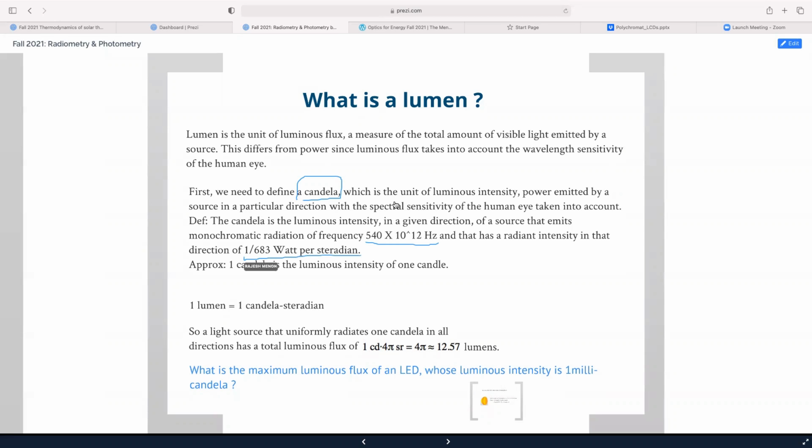I mean, sorry, you don't have to be aware of it, but just think about it. And the radiant intensity of 1/683 watts per radian. And 1/683 comes from the normalization factor. No need to memorize any of it. It's just a measure of how much perceived brightness is for a given solid angle, given direction. So one lumen, before I do that, one candela is the luminous intensity of one candle. One lumen is one candela times 1 steradian. Steradian being the unit of a solid angle. So we'll see this shortly in an example.